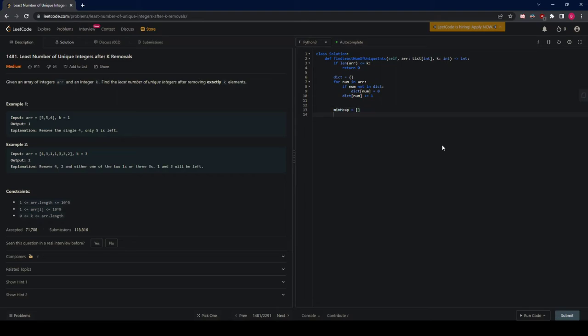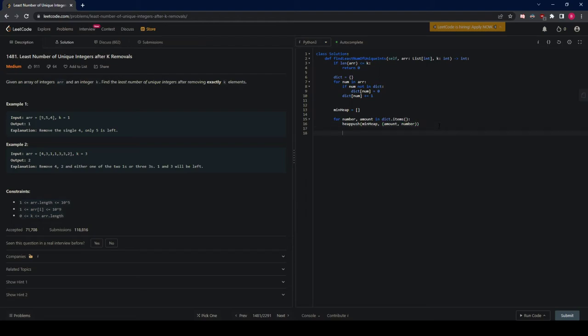So now we create a min-heap because we want to remove the smallest counts first, right? So for number and amount in dict.items, for every number and amount that we can get from the dictionary, we want to do a heap push onto the min heap with amount first, because that's what we want to sort by, and then the number.